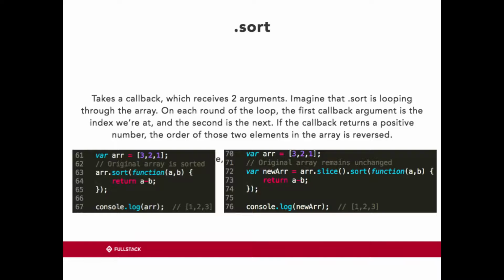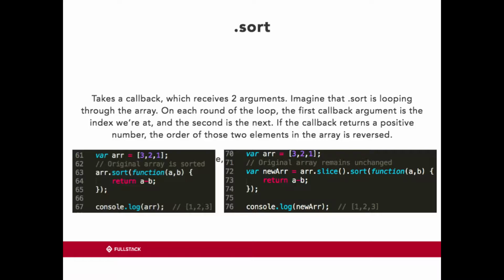I would personally prefer if .sort didn't work if it made you specify a callback. But because smallest to biggest is such a common sorting method, they pass it as a default. But you should always be passing in your own custom sorting function into .sort. Never really rely on JavaScript to do it for you. Okay, any questions on .sort? So we've done filter, forEach, and sort.